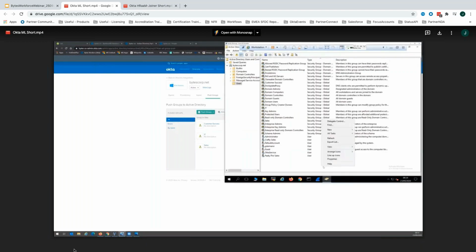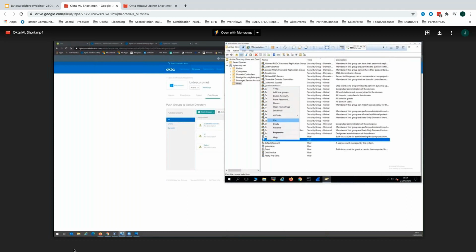Now, if we flick back to our Active Directory, we can give that a very quick refresh, and you'll be able to see that that user has now been marked as disabled within AD. So again, restricting and stopping the access that they have. We'll just quickly right-click that user to show that you can enable the account from here. Again, further showing that that account was in fact disabled. We can re-enable the user if we need to.